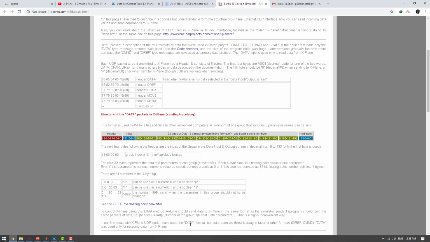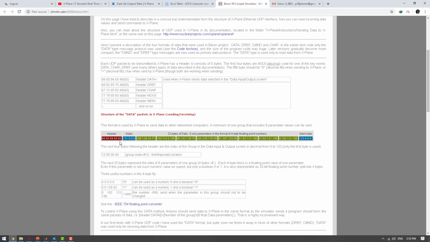Sending data is just the same as receiving data, but this time, instead of getting the data and thinking what to do with it, we are going to create that data. So the packet that we were receiving from X-Plane, this time we are going to create that packet and send it back to X-Plane. Very simple. If you understand the concept of this protocol, it's very simple. It's the easiest thing in the world. Or at least it's not the easiest thing in the world, but it is easy.